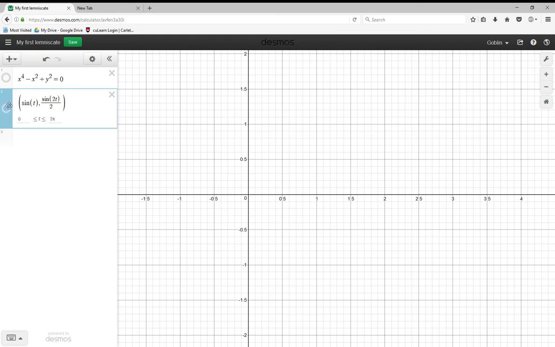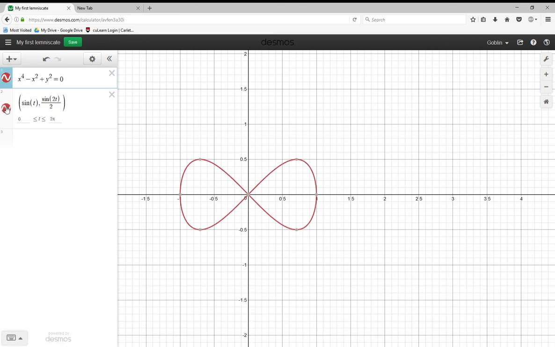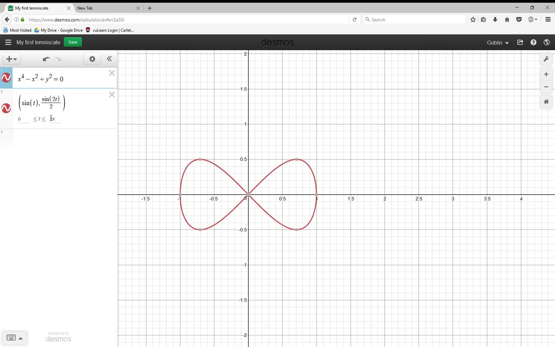So I was able to come up with this equation that also makes a lemniscate, and cool enough, I made this parametric one match up to what this one looks like. So they're actually completely identical, even though these two equations work in two completely different ways. This one has an x and y that are a function of t, and this one has an x and a y, and it's like a big 2D function, and you're trying to find the zeros of that function, and when you find them, it's the same. I don't understand why this is. This is really cool.